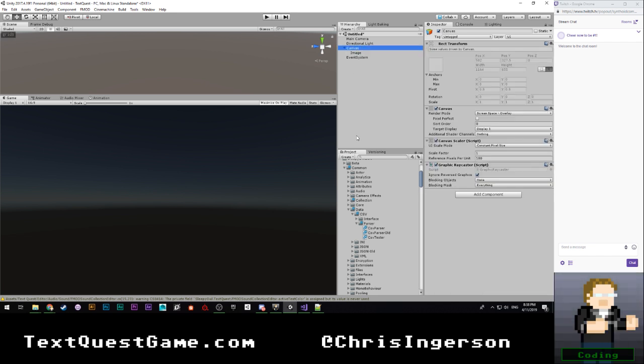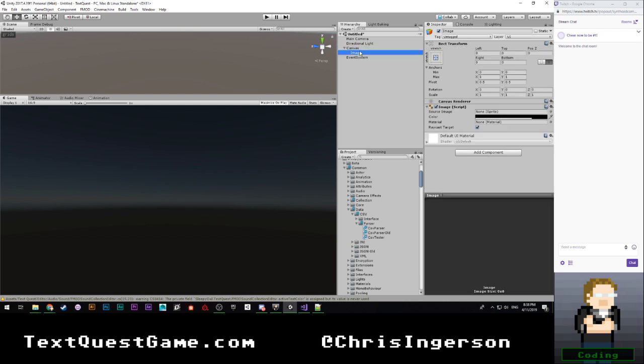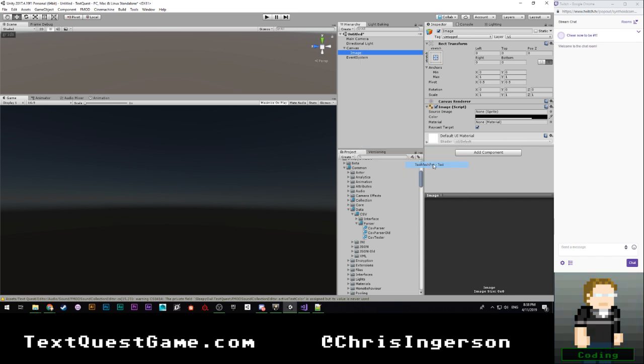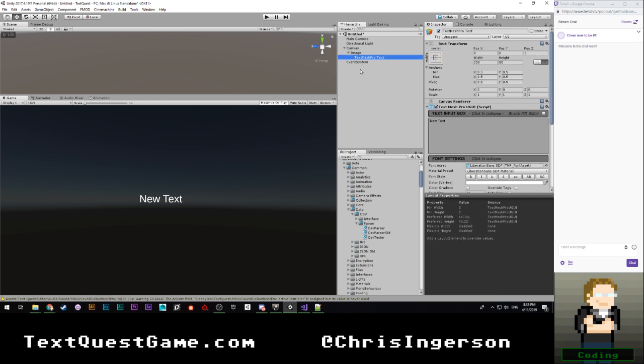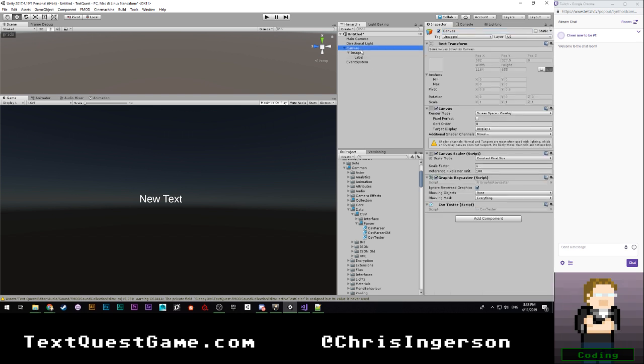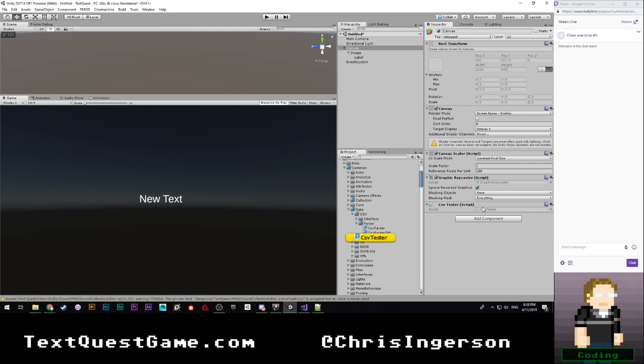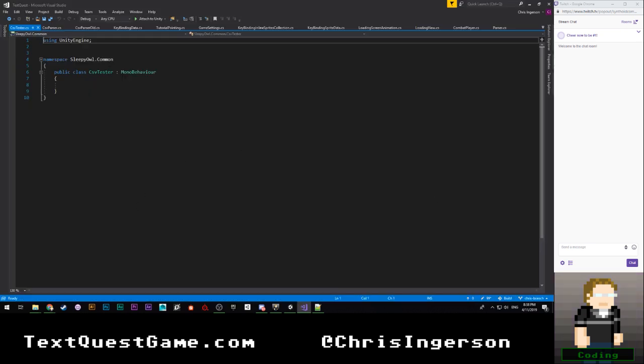One of these days. All right. I'm going to throw the CSV tester on here. We're going to go ahead and just create underneath this UI a Text Mesh Pro text, I guess. Okay. And all I'm going to do here is call this the label. Let's go ahead and save this. Oh wait, no, I'm not going to save. It's just a test scene. So open this up. It's going to be fine for now.